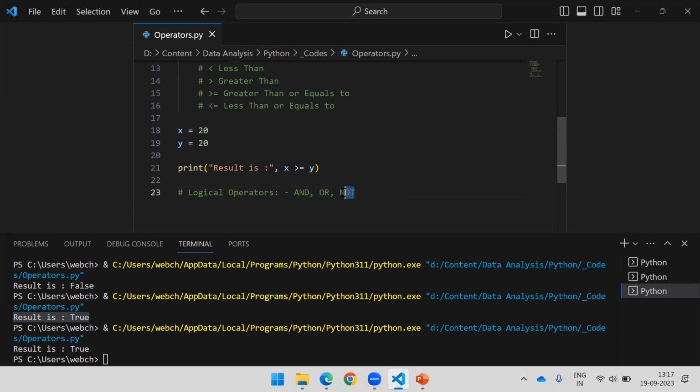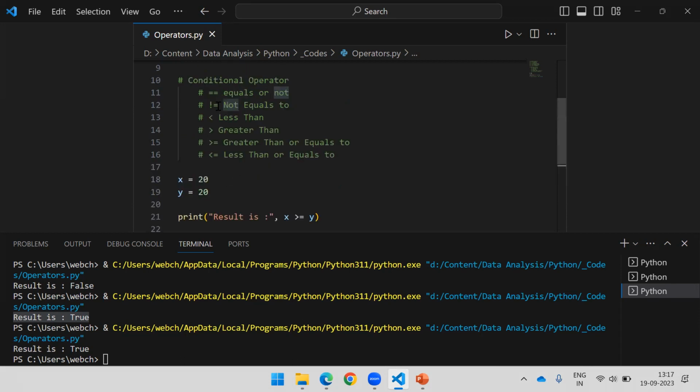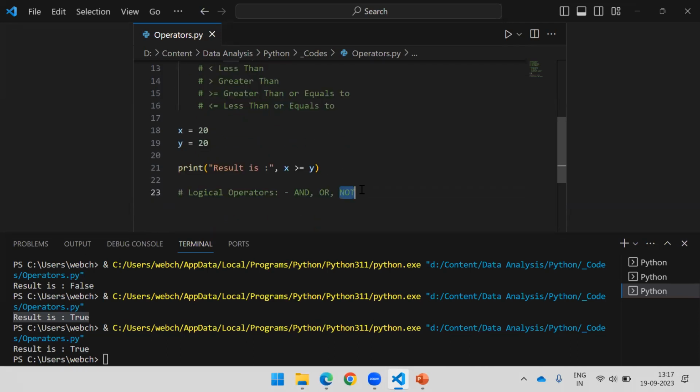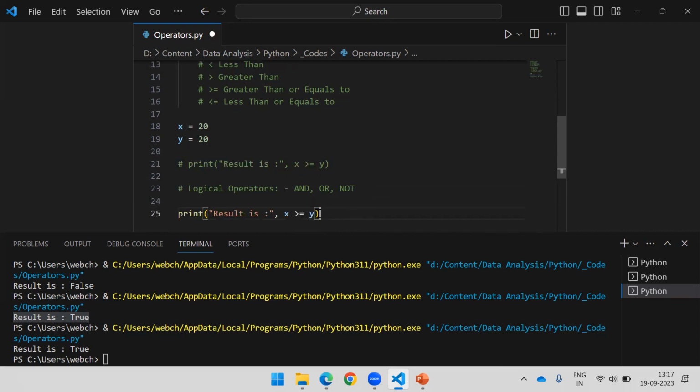The not operator is only used to invert the result, like the way we used not equal to. If you are doing a comparison and you want to change it to the negative, like not equal to, you can use not there. But we cannot use not to separate multiple conditions. We use only the and, or operators to separate multiple conditions. Here I have given only one condition. So now what I'm going to do is give multiple conditions.